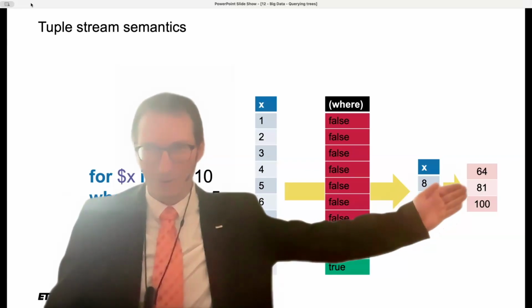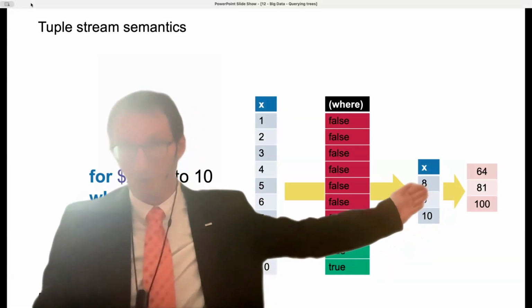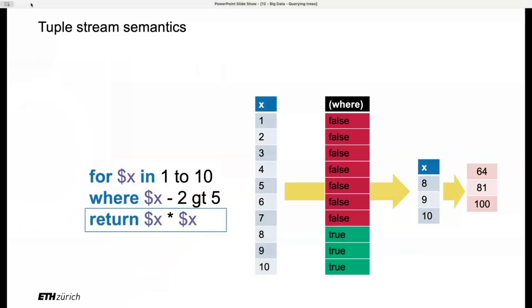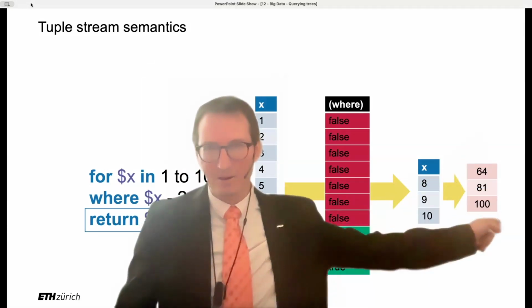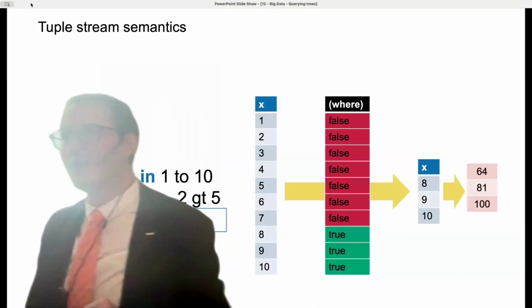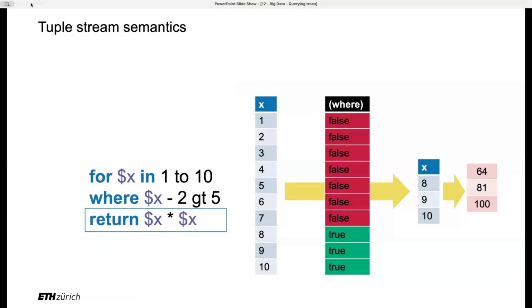That's a map. Again, actually, it's a flat map, more precisely, because if this returns multiple items, it's flattened again. So we can apply a flat map. And then we get basically a sequence of these 3 items, which in Spark could be a data frame or an RDD. That depends on whether it's homogeneous or heterogeneous, but I will tell you later. Who is still with me? Right, very good. I have a few minutes left.